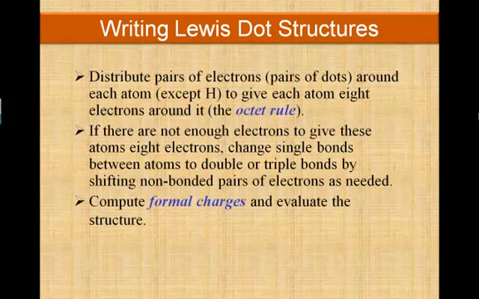Compute the formal charge and evaluate the structure. Very often, computing the formal charge on each atom in a Lewis dot structure that you have drawn can indicate whether your Lewis dot structure is correct or not. If the species that you're drawing the Lewis dot structure for is charged, then 1 atom will have to have a charge in your Lewis dot structure. If it's neutral, atoms will either have no charges, or the charges will have to neutralize one another. So it's a good way to check your Lewis dot structure. We're going to talk about formal charge in a later video, so I'm not going to spend any more time on that just now.